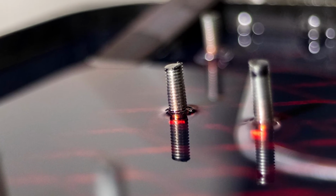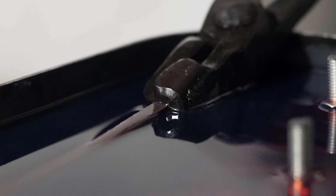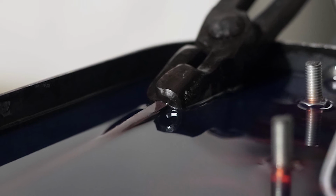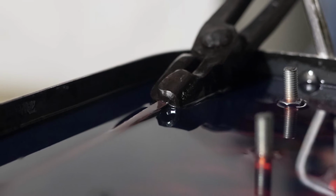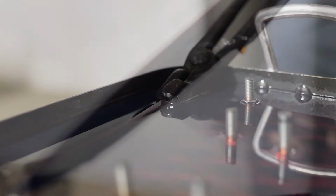To harden it, you heat it up again to non-magnetic, and then you plunge it into a quenching solution. Now, it depends on the steel what kind of solution you use. The one I use for the 560 steel is 2 parts of engine oil to 1 part of gearbox oil to 1 part of diesel. So it's quite a flammable mixture. You're always worried that it's going to go on fire.